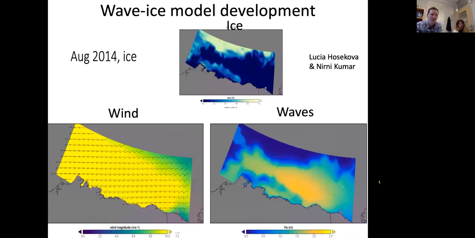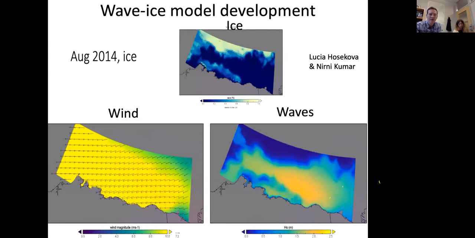And so if you didn't know there was ice, or you didn't have ice near the coast, you would just have waves that increase all the way to the coast and hit the coast. But when you know there's ice there and you include that in the modeling, then you get this wave field to the right, where the wave heights are the color scale, and there's a really reduced area of wave heights here. And so that whole section of coast was protected by that ice for much of the season.